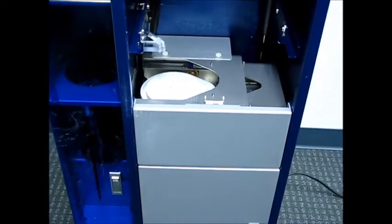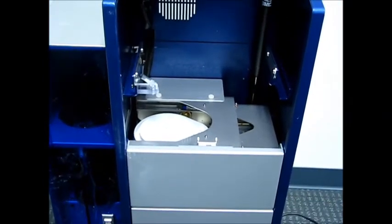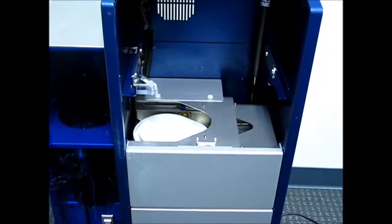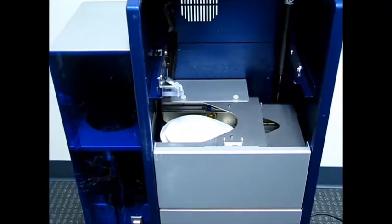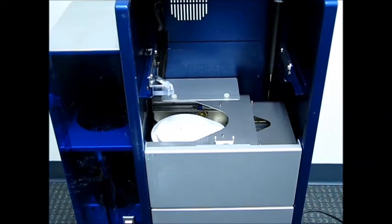Now, that funnel's not the same funnel that is in that inner pipe down below. That's the pre-funnel, or the funnel that funnels it into the funnel into the white pitcher. And so the only way to get to that funnel is to remove the plating table and that undersplash cover.